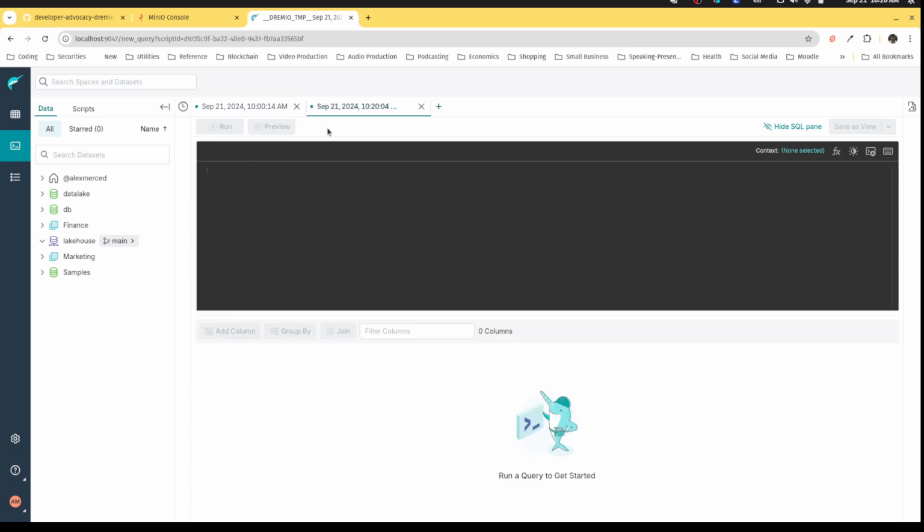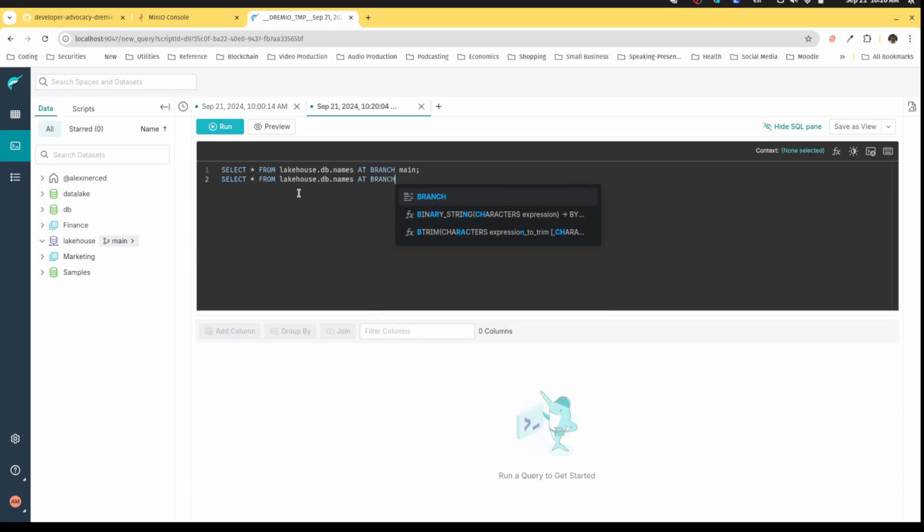Now let's do this. In here, what I'm going to do is a select star from lakehouse.db.names at branch main. Okay, so I'm saying, hey, I want to do this from the main branch. And then I'm going to do select star from lakehouse.db.names at branch example.